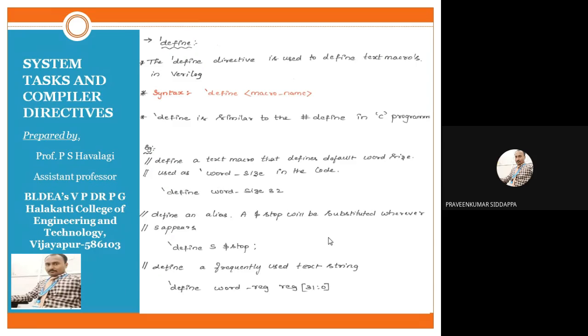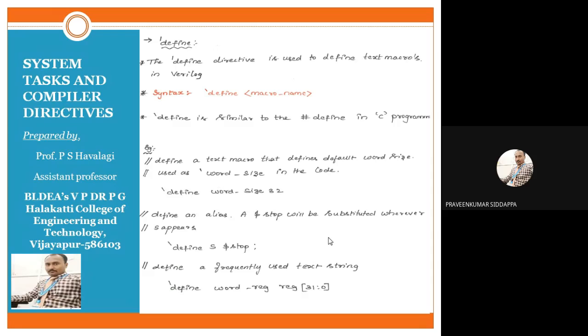So wherever $stop appears in your program, we should stop the execution of your program. $stop is nothing but will get current simulation time. Okay, so that is an instruction we are using for wherever $stop appears in your program. At that time, your program execution should be stopped.